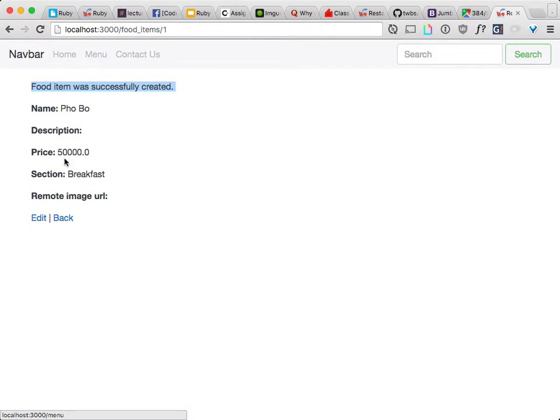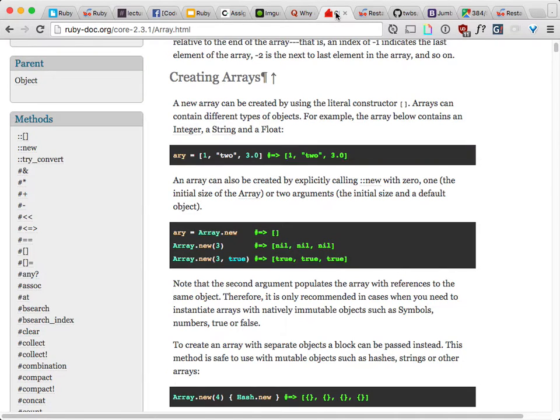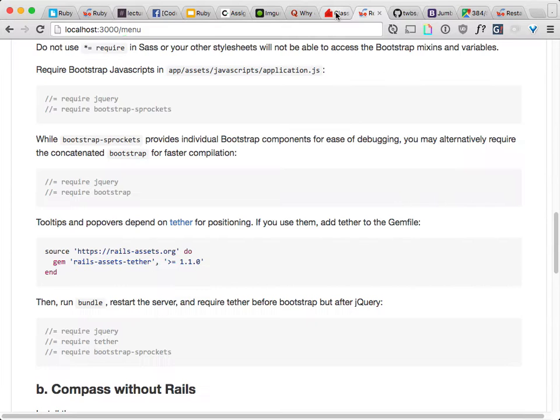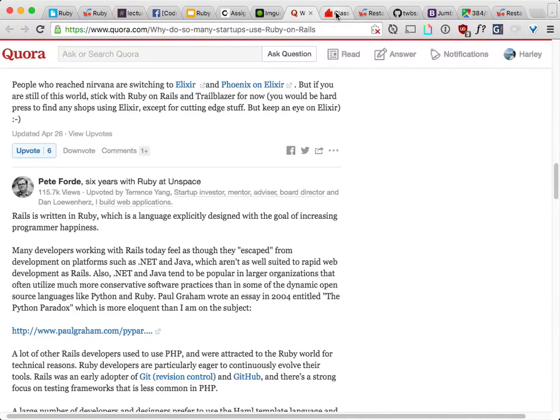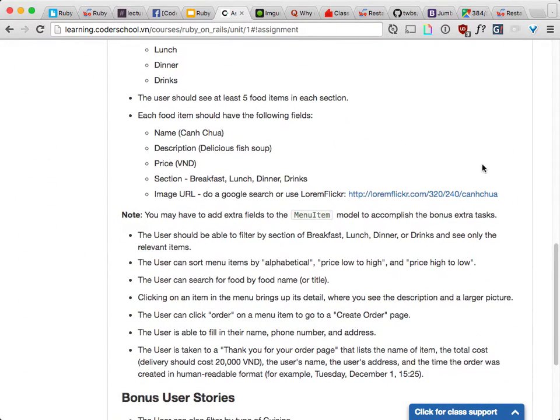And if I go to food items, I see it here. A section is breakfast. Okay, so what's missing? Maybe the image? So actually, I'm going to take a look at this. Where is that guy? Here. It says do a Google search or use this guy.